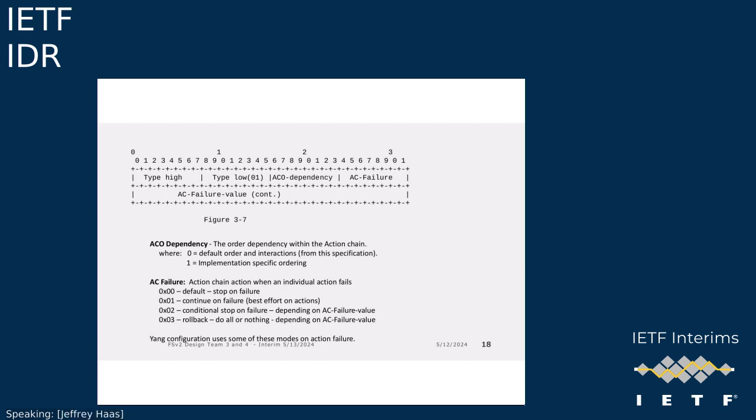So one of the things that our implementation also doesn't do is that the combinations are not allowed to just completely intermix. We only support very specific things together with each other. So you get very simple things like DSCP marking along with maybe another action like traffic rate limiting, that sort of thing. But you start trying to arbitrarily mix things like redirect IP, redirect VRF, et cetera. Our implementation doesn't support the full combinations. My understanding is that other people do not support the whole combination of these actions. Kair, do you know of any, have you worked with the flow spec where these actions stop or fail?